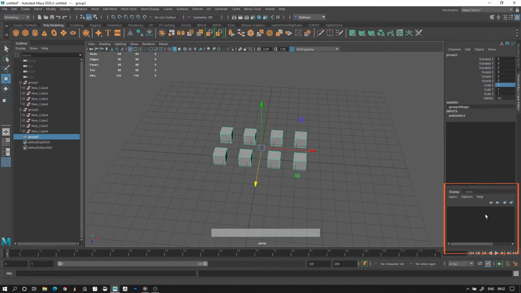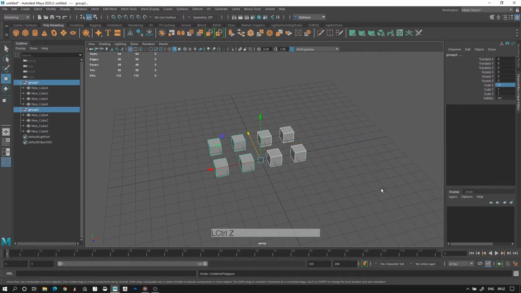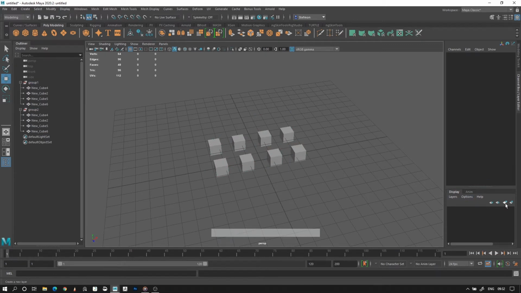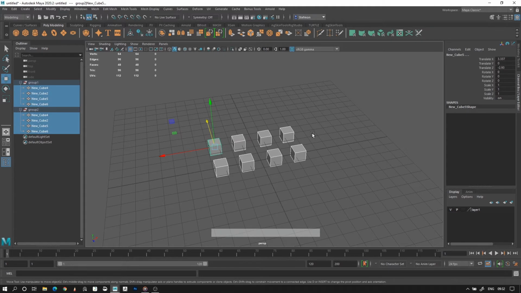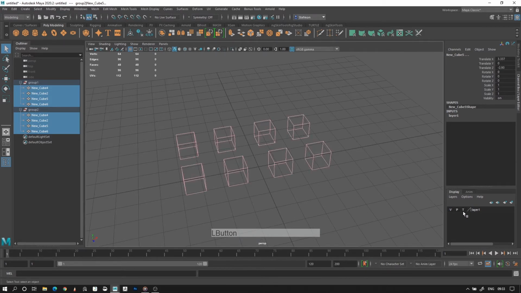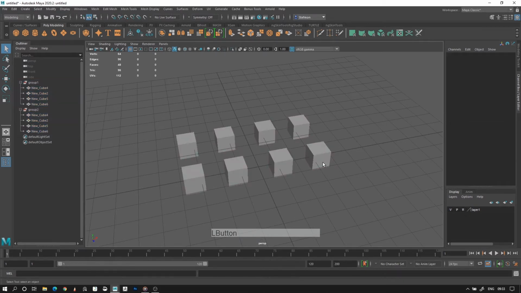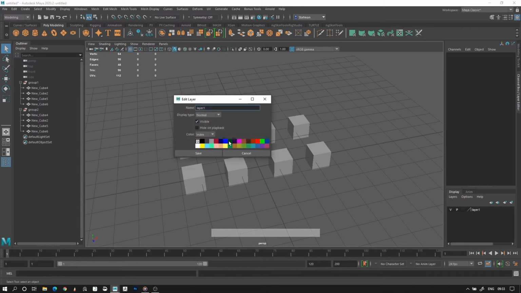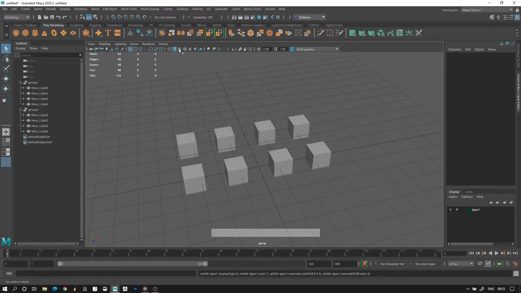Below the channel box, we have the Layers window. Here, we can make visibility groups. Click the New Layer button, and then select any objects or groups in either the 3D scene or the outliner which you want to add to the layer. Then right-click on the new layer you made and click Add Selected Objects. Now you can toggle visibility for all these objects simultaneously, as well as switch them to a locked template mode or reference mode. You can also change the color of the layer, which will be visible when you turn on the wireframe draw over.